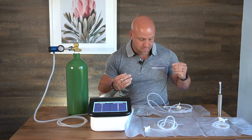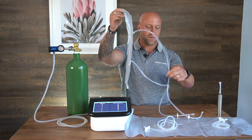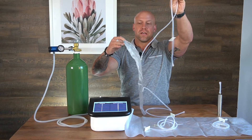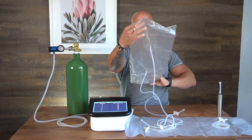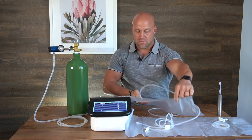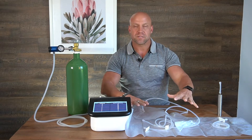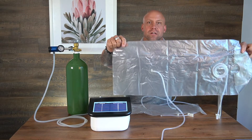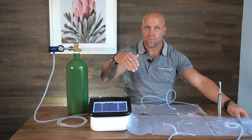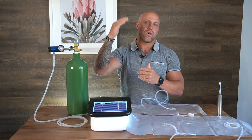There are two different types of limb bags. We have a shorter limb bag — you can see there are a couple of tubes coming from it with some clasps. The shorter bag is for the upper limbs, so it's going to go up to about the elbow, maybe a little bit higher. Any type of wound from the hand down, that smaller bag is going to be utilized. The bigger bag, which looks exactly the same but much longer, can be utilized on the lower extremity — it can go over the foot, up the leg to about the knee or a little bit higher, depending on how tall or short you are.